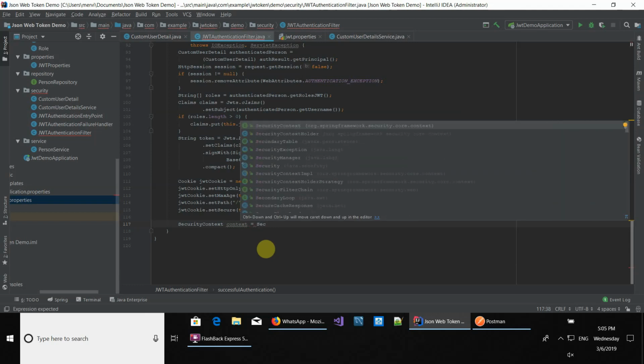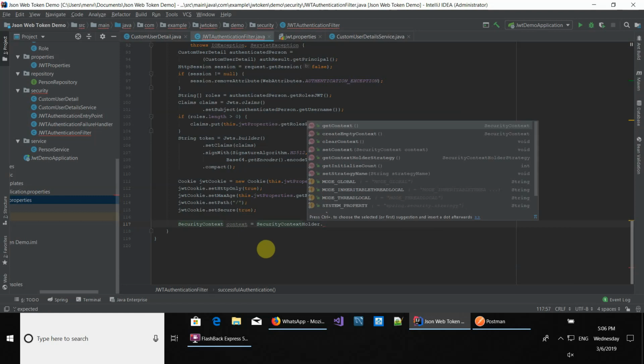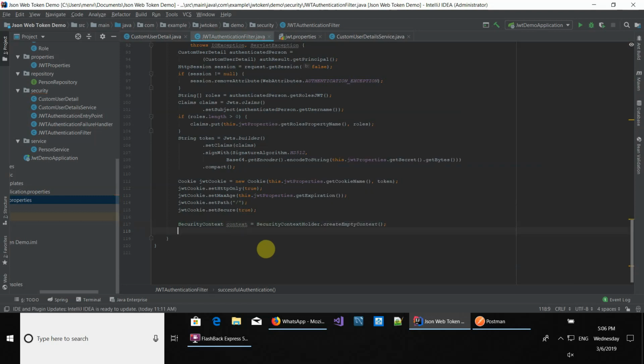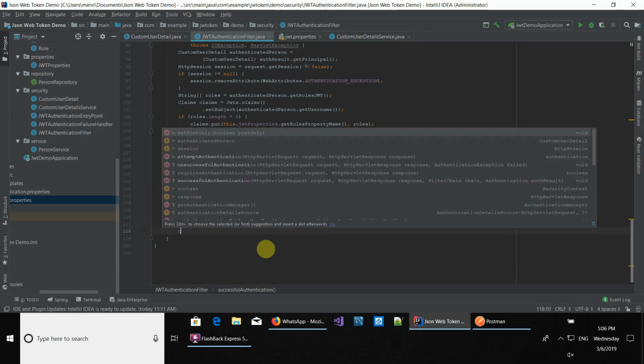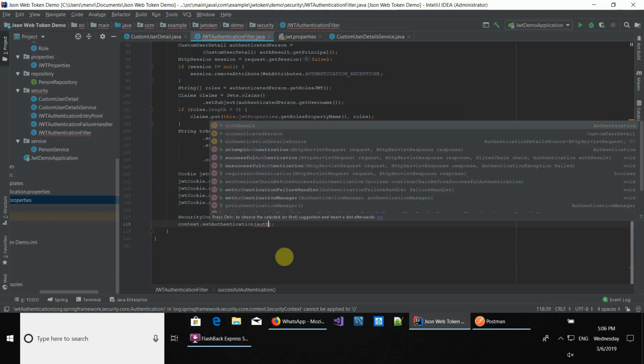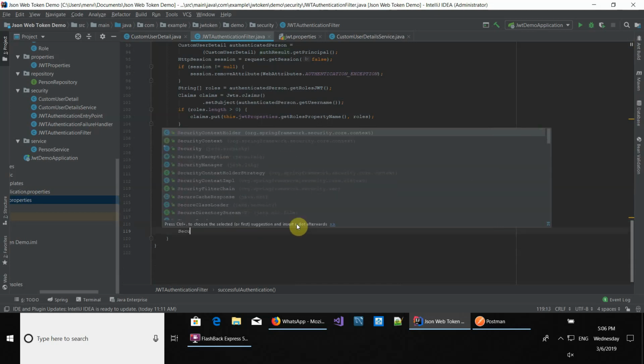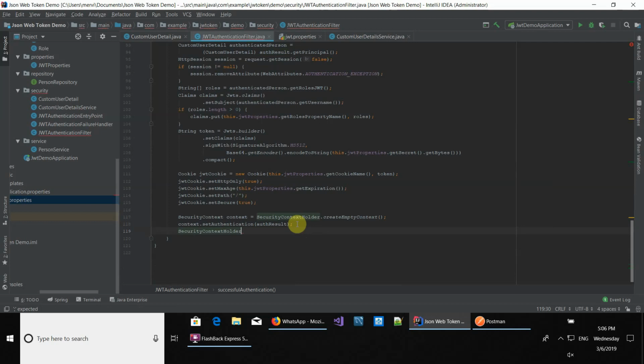First we're going to create an empty context, using security context holder create empty context, and then on this context we're going to be setting the authentication, and the authentication is the auth result that we got here in the method. And then this context we're going to set to the global security context holder, set context.